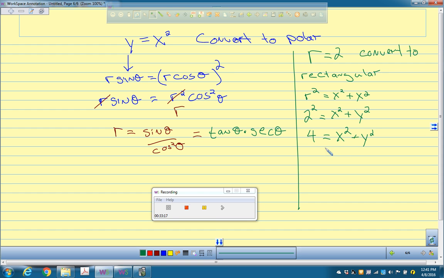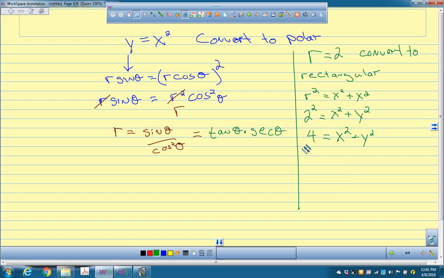What's this the equation of? Circle. That's the equation of a circle in rectangular form. This is the equation of a circle in polar form, okay? Because this is saying, what shape does it make if r is always equal to 2? It makes a circle with a radius of 2, right? And it doesn't matter what the angle is, all the points whose radius is 2 would make a circle, right? And to convert it, you can square this, and we know that r equals the square root of x squared plus y squared, or r squared equals x squared plus y squared, and that's how you do it.